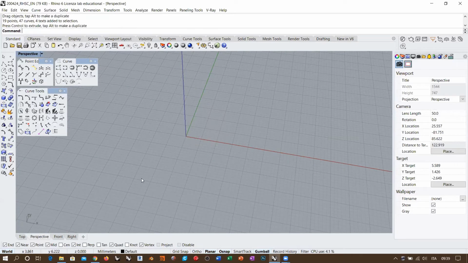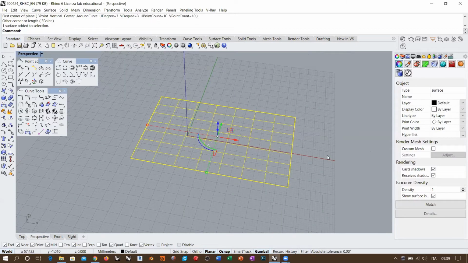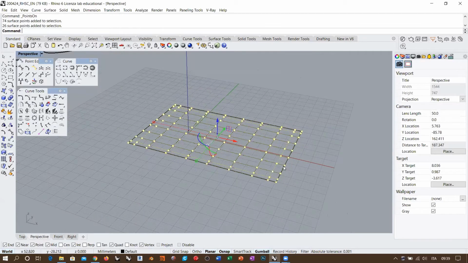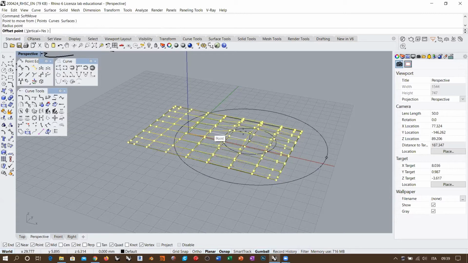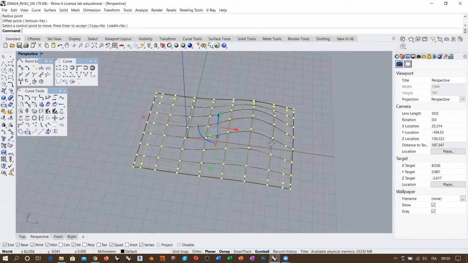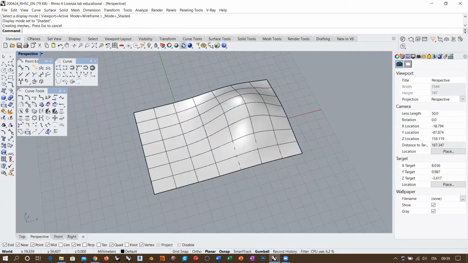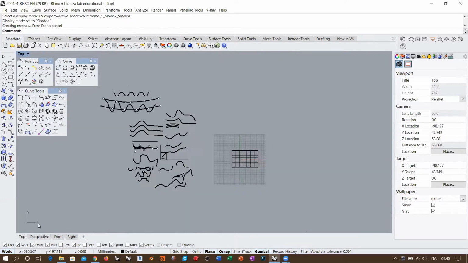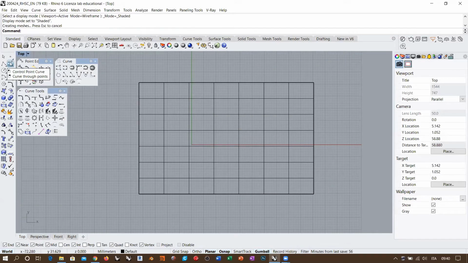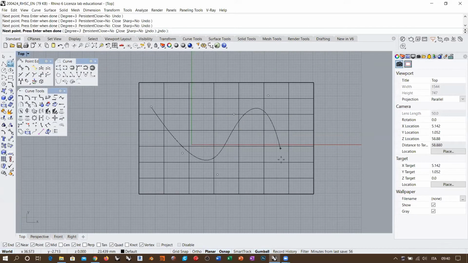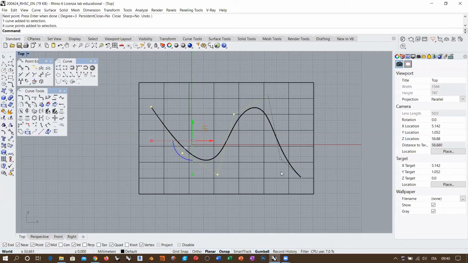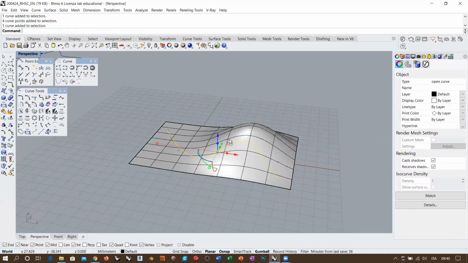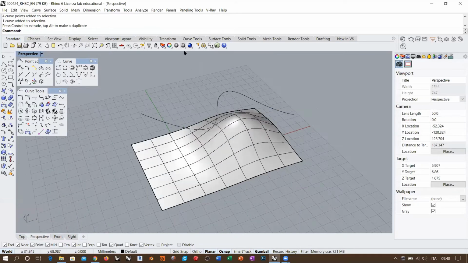I'm going to create a deformable rectangular surface, and I'm going to activate the control points, and I'm going to soft move them in order to create some kind of double curvature aspect of this surface, like here, okay? So we have this double curvature surface, and I'm going into the top viewport, and I'm going to create this line. So a very simple line in terms of topology, because it only has 7 control points, right? So what happens if I take this line here? I'm going to move it upward so it is totally visible.